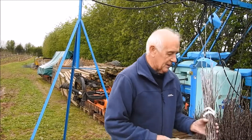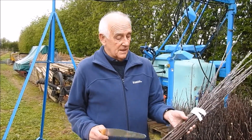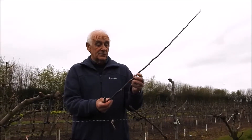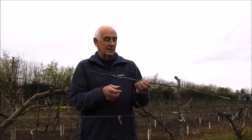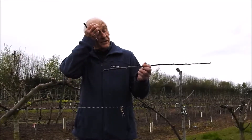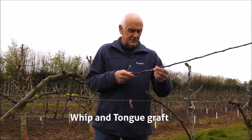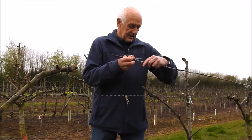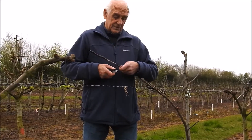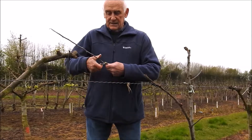The main thing about grafting is getting the right graft wood — this is last year's growth. We collected it off the mother trees at the end of February and we've been storing them here in sawdust beds. This is last summer's growth and you've got the buds all the way up here. The idea is to transplant that one onto there, or onto a bigger one. There are various types of grafting you can do. You cut them into lengths — that sort of length because it makes it easy to handle.